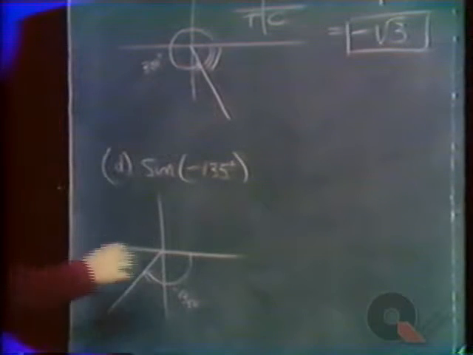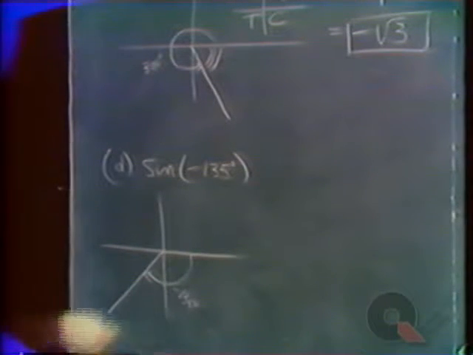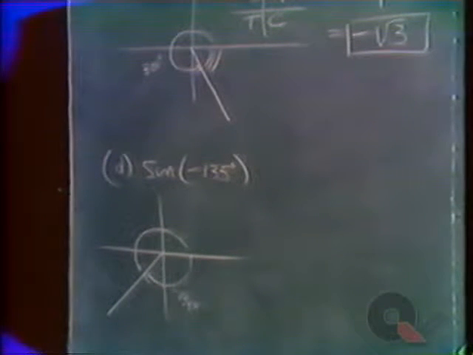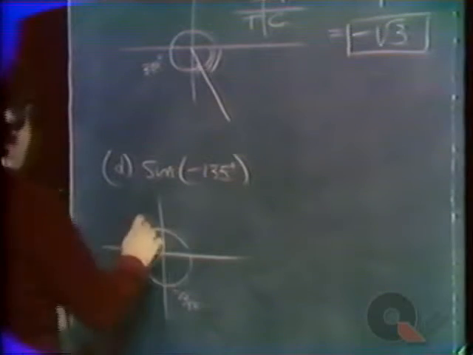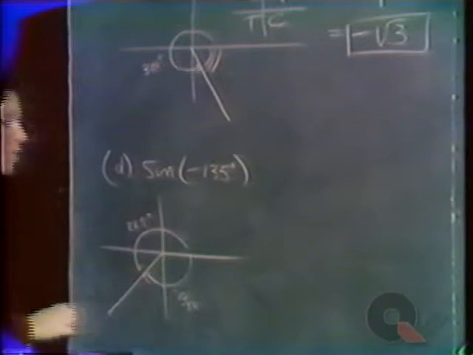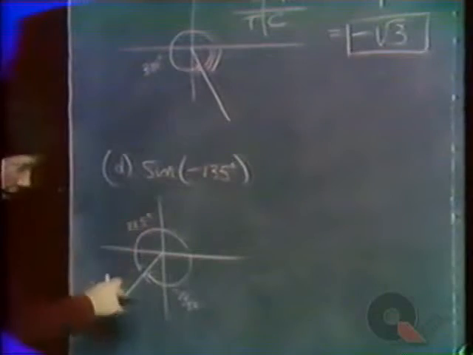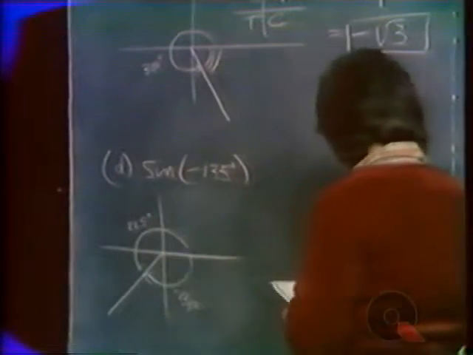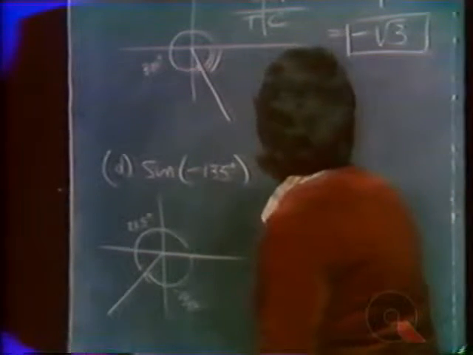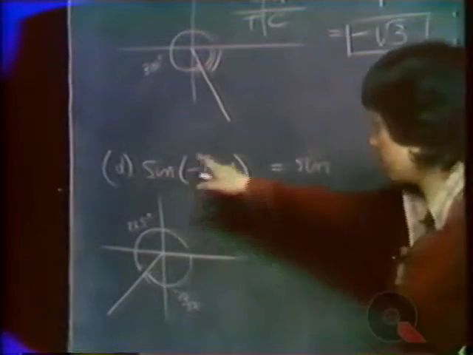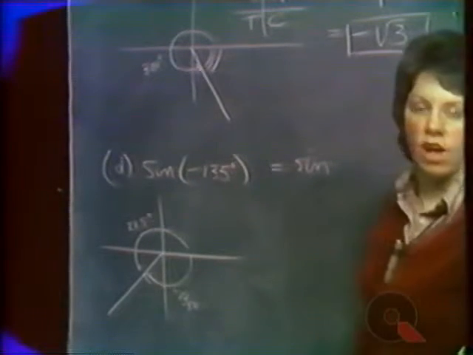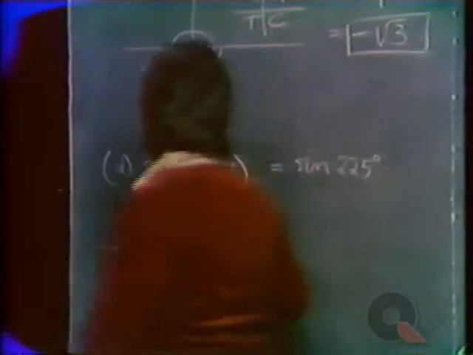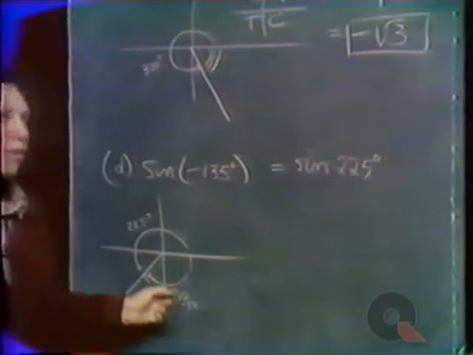This is minus 135 degrees. Now, if we wanted to find the equivalent positive angle here, measuring counterclockwise to that terminal side, we would get 225 degrees, 180 and the extra 45. So instead of working out the sine of minus 135 degrees, we can figure out the sine of 360 degrees minus 135 degrees, or the sine of 225 degrees. If you're wondering how I got to 225 and you don't see it from the diagram, I've simply subtracted it from 360 degrees.